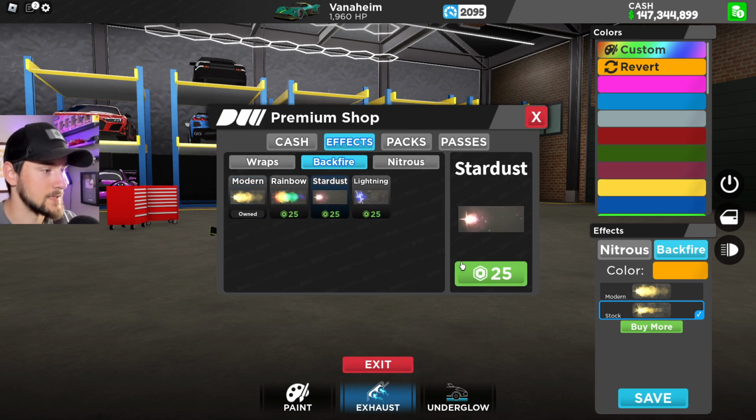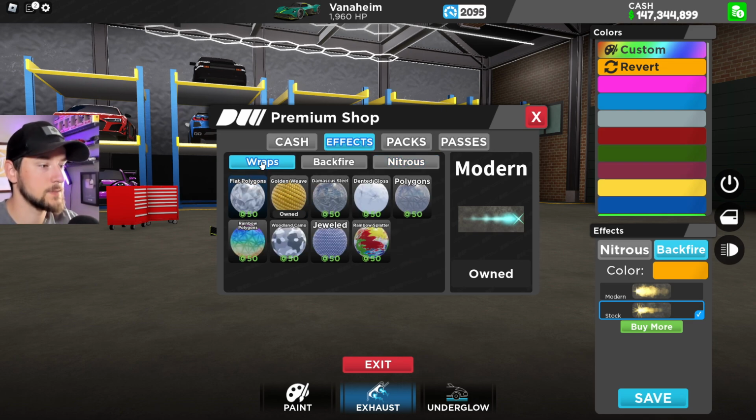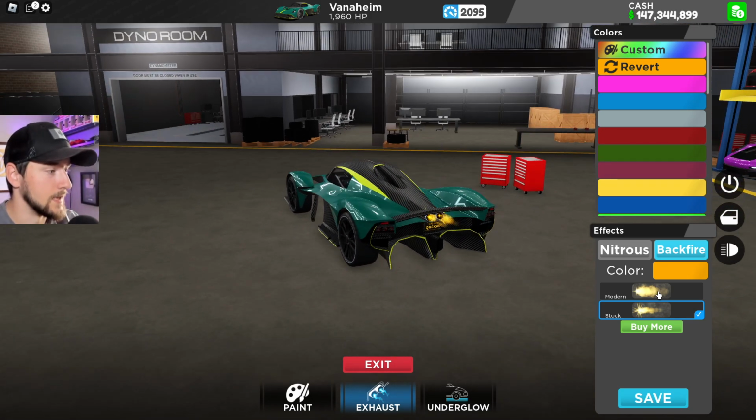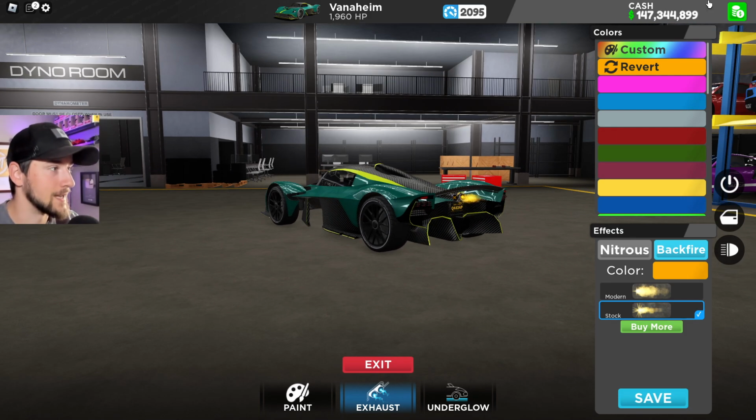Okay, here we go. Stardust. I think this one's new. Oh, wait. That's Robux. What the heck? What else do we have here? A bunch of other ones. These are all Robux, but they don't really impact the game, so I think it's fair to be okay with that. That's not a big deal. But yeah, that's sick. Okay, so the modern one is more smoky, and the stock one is like a jet engine. That's kind of cool. Let me go with a different color, though.